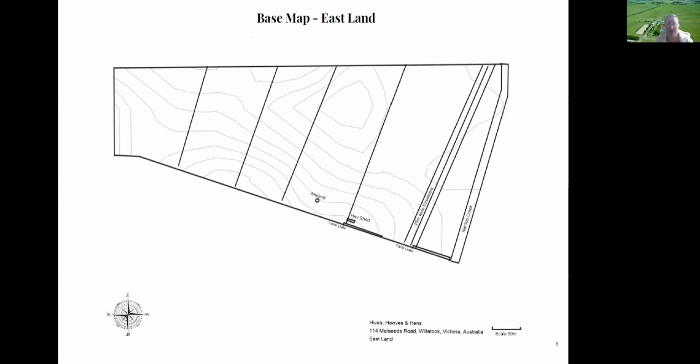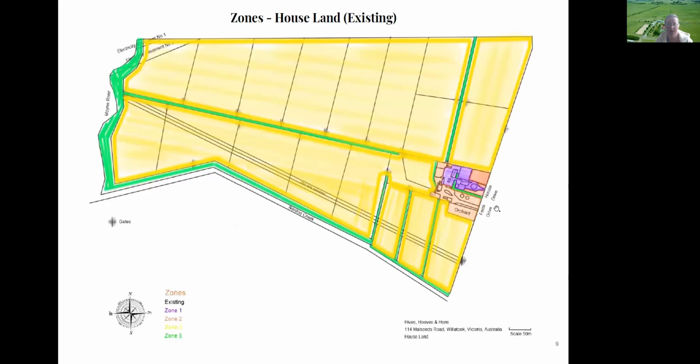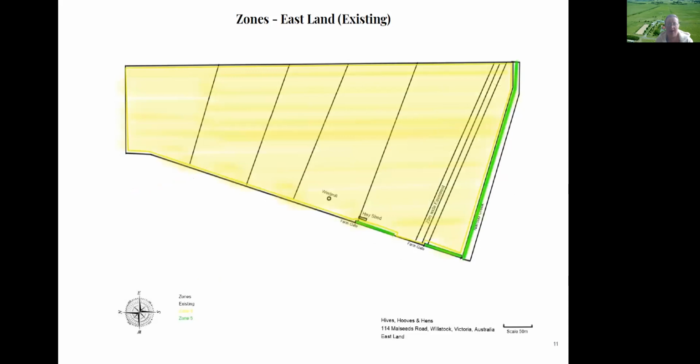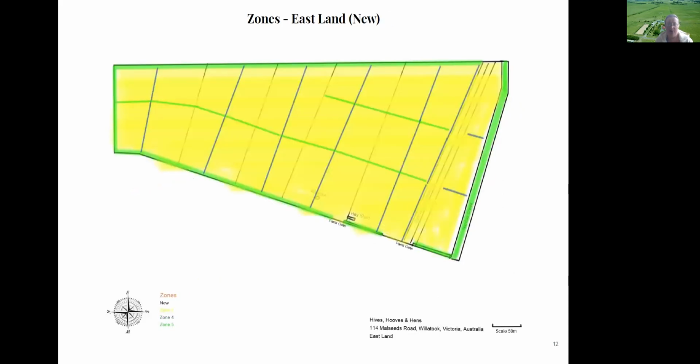This is our second parcel of land, which is the east land, across the road from the house land. This doesn't have a lot of infrastructure on it. The paddocks are there. Most of the paddocks are divided up to about 5 acres, except for this big, huge one here, which I'm going to divide up further. This is the zones for the house land, the existing zones, and this is the proposed zones. This is the east land existing zones, and this is the east land proposed zones.